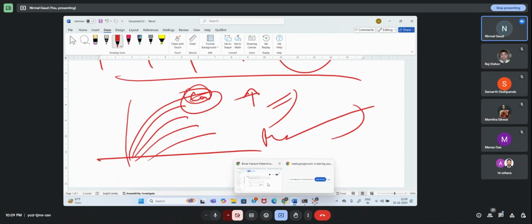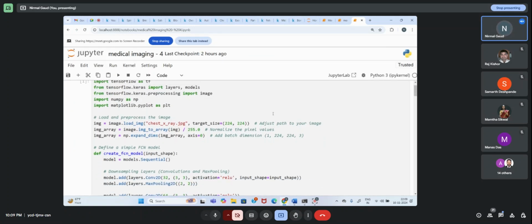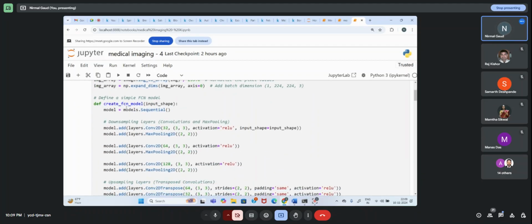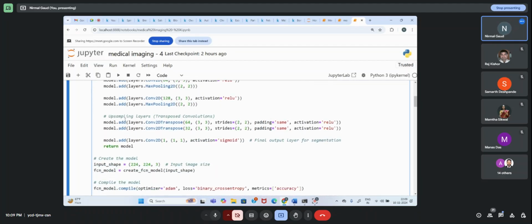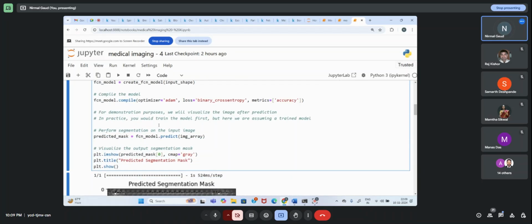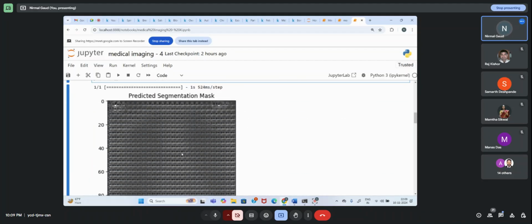Okay, and here it is. एक मैं और भी है मेरे पास कोड, ये रहा मेरा कोड फॉर सेगमेंटेशन. Here I perform the segmentation with simple convolution, very simple convolution and pooling. Then I perform inverse, like transpose convolution, and ये रहा मेरा segmented image. I took chest X-ray only. This is the segmented image, not looking good.